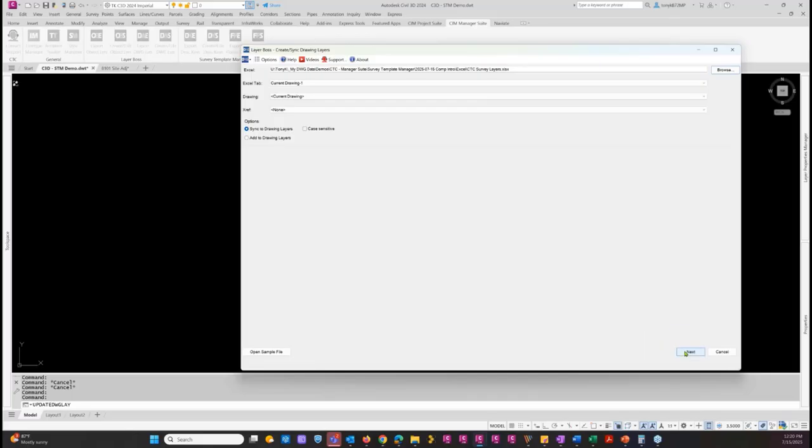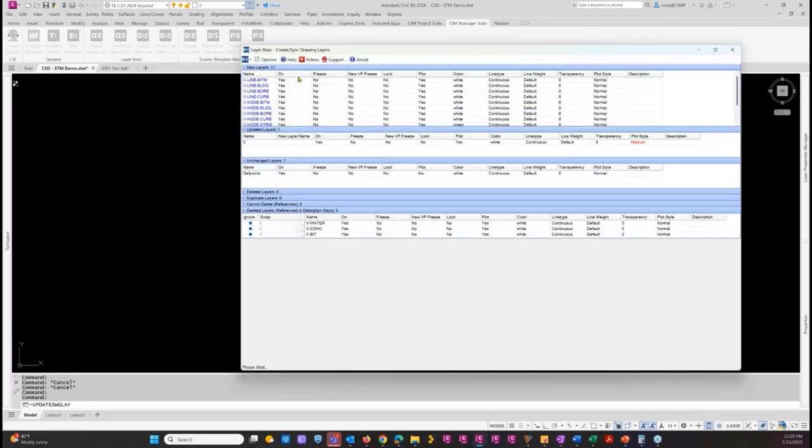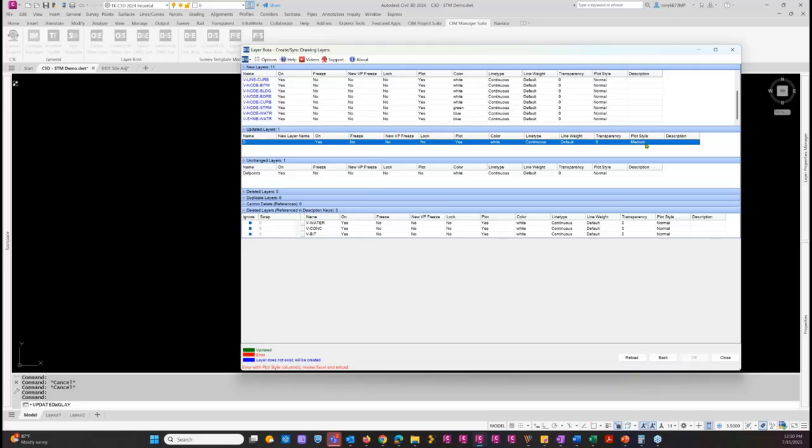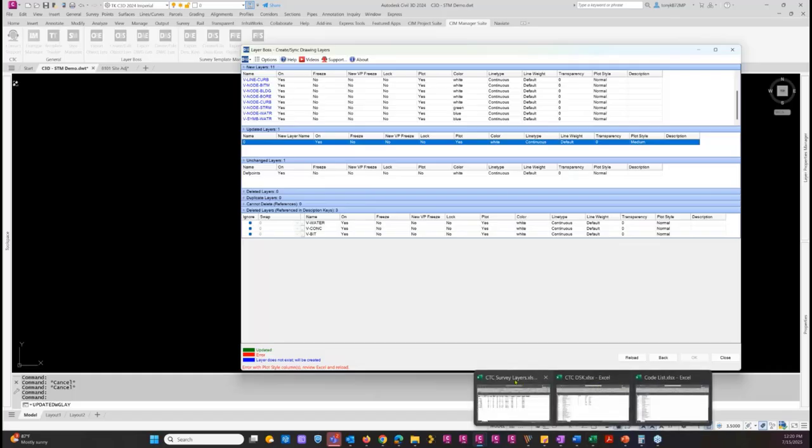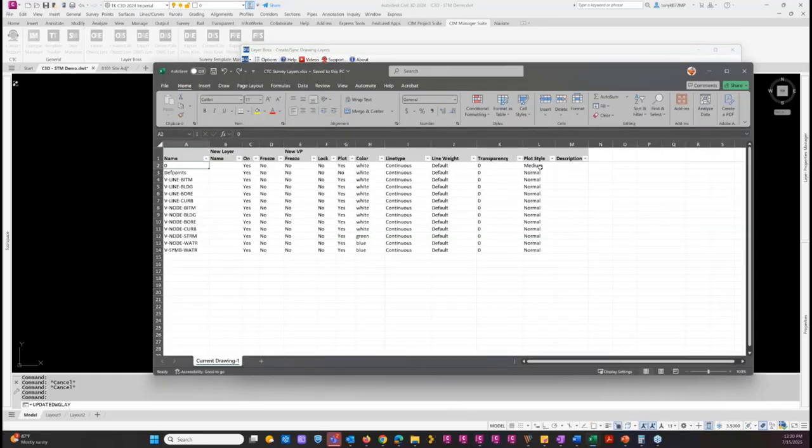I'm going to sync those, and I get a similar report. So I've got a plot style is missing here, so I'd have to fix that in my Excel spreadsheet. I'll just make it normal to show you how that works.